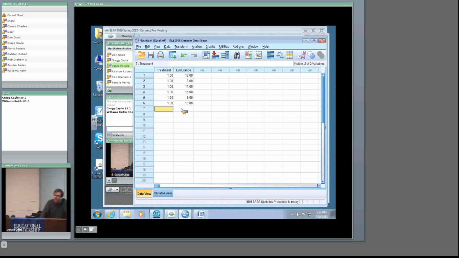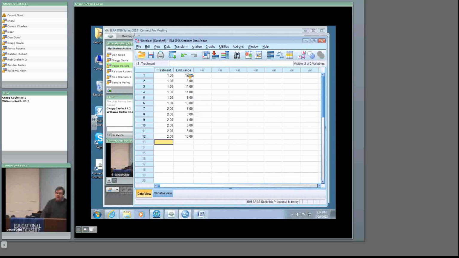But we also had 6 people who did not get the EPO. Those are 7, 3, 4, 6, 3, and 13. Boy, that last guy's tough. He had a lot of big endurance score without it. Exactly, and those should all be 2s. So, for example, the first person was 7. 7 was in the control group. That's what a 2 meant.